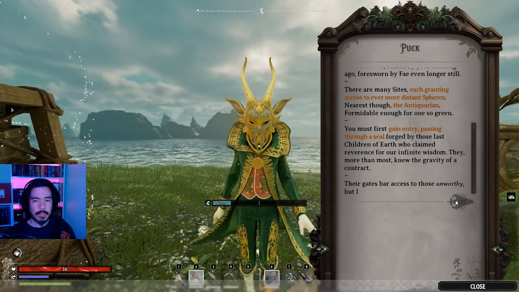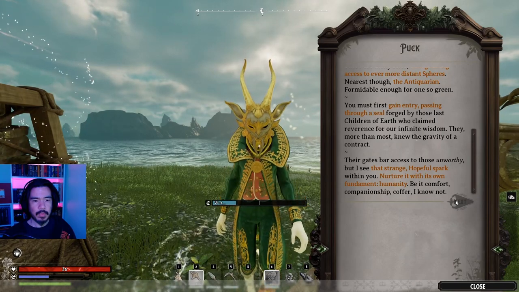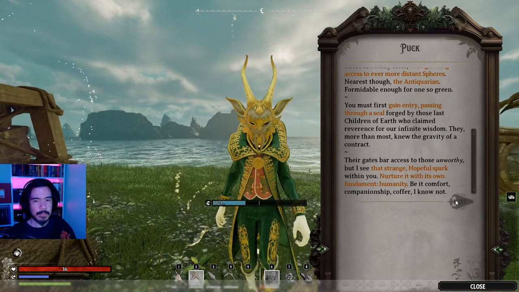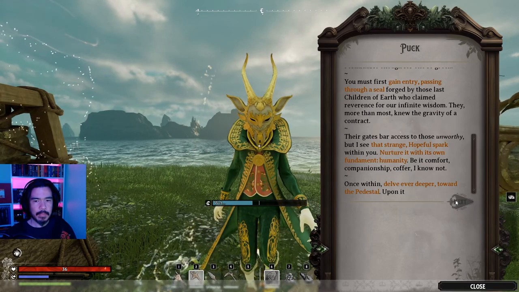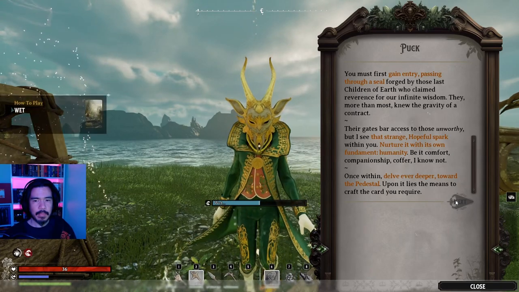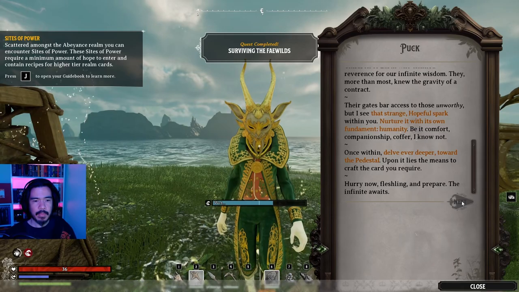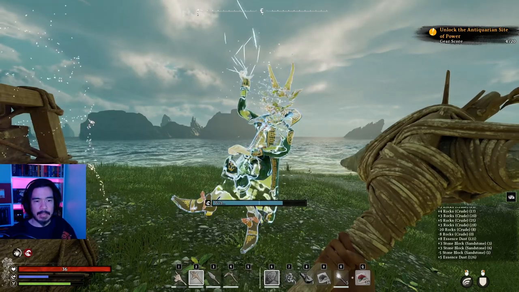Their gates bar access to those unworthy, but I see that strange, hopeful spark within you. Nurture it with its own fundament, humanity. Be it comfort, companionship, coffer, I know not. Once within, delve ever deeper, toward the pedestal. Upon it lies the means to craft the card you require. Hurry now, fleshling, and prepare. The infinite awaits. Okay. See ya.